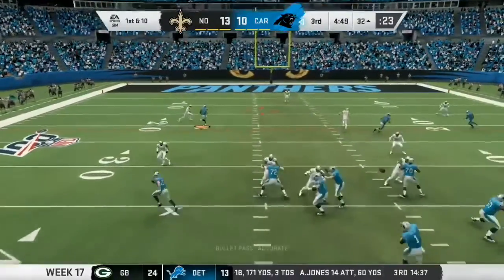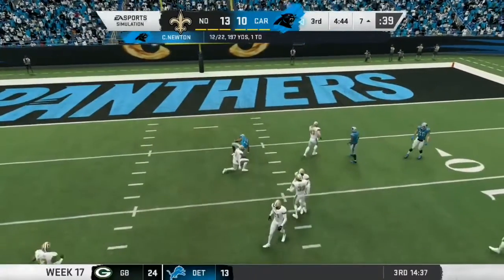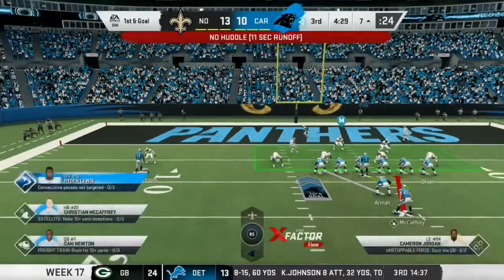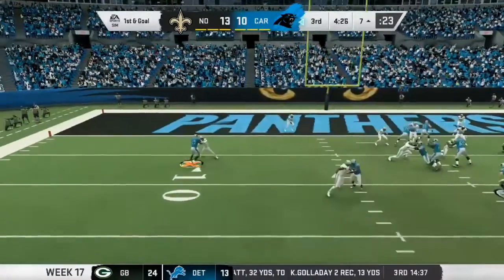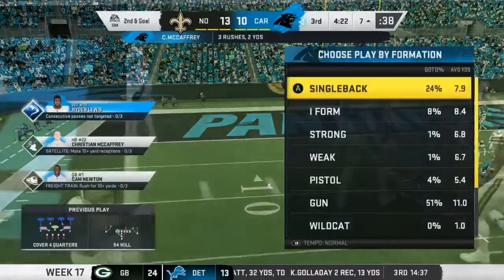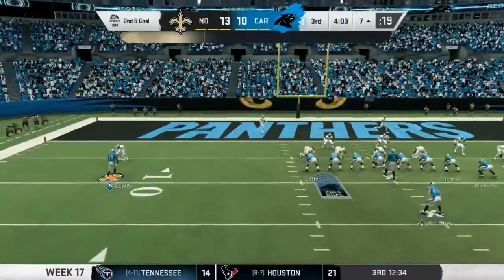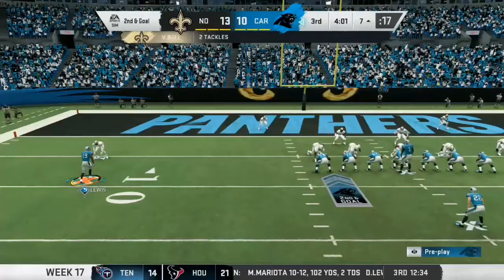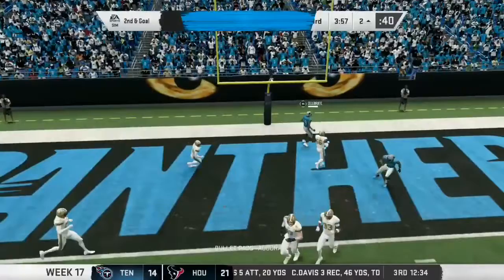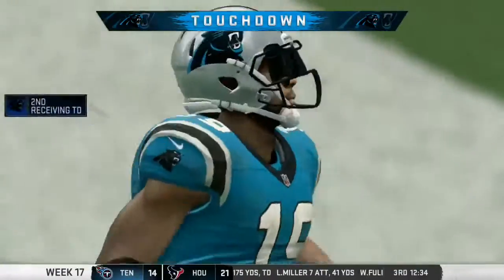So in Saints territory now. Here's first and ten at the 32-yard line. And finally down he goes as they work it inside the 10 to the 7. That's now a pair of explosive plays in succession, both north of 20 yards. He will maneuver his way down to about the 7. Only a yard that time — second and goal. The line of scrimmage at the 7 now on second and goal. Here's Newton, and he's got it. Touchdown, Panthers! A 7-yard touchdown grab.